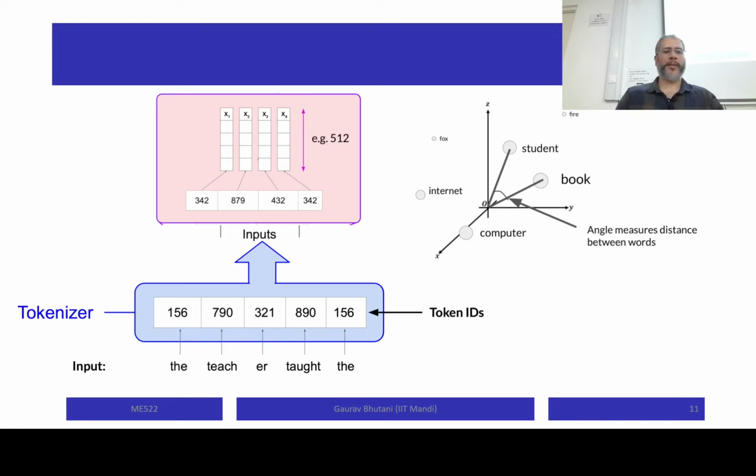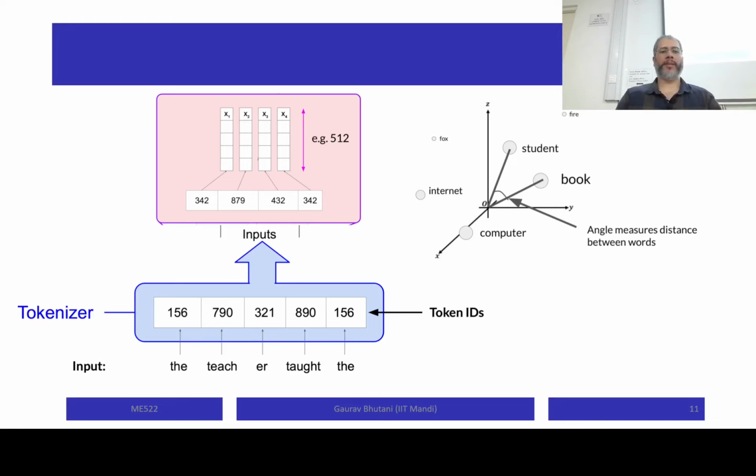So the first job is to convert the text that you give into tokens, which are basically numbers. There is a mapping between the words and some numbers. These are called token IDs that you give as an input. When you write text, the tokenizer converts this sequence of words into a sequence of tokens or numbers, which are then converted to vectors. So each token is actually like a vector. If you have four words, that is four tokens, and these will become vectors.